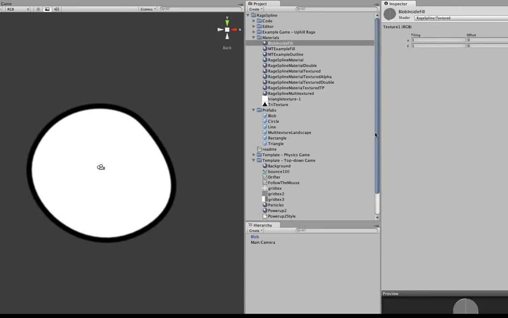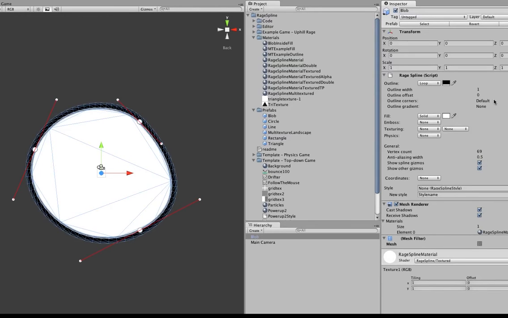So what do we do now? So let's just go back, click on our RageSpline. Now if we go to our texture area, which is right here, you'll see two different drop downs here, and it might be kind of confusing, but just think of these as material holders. So this would be our first material here. So we just go and choose fill, and you'll see this little gizmo has shown up, but nothing has really happened.